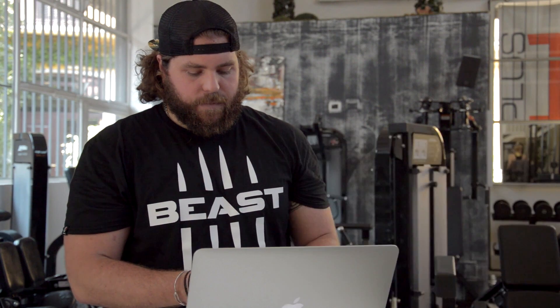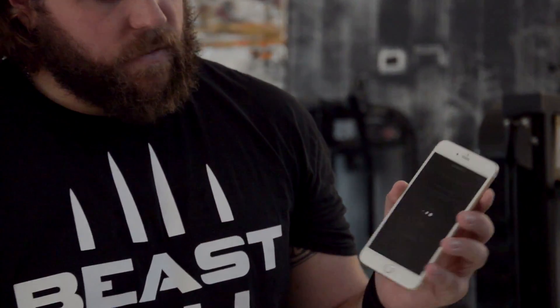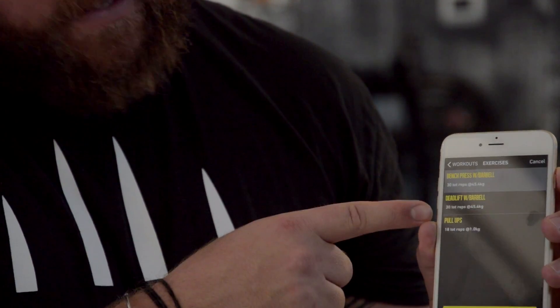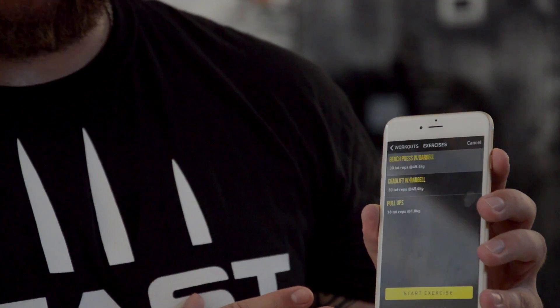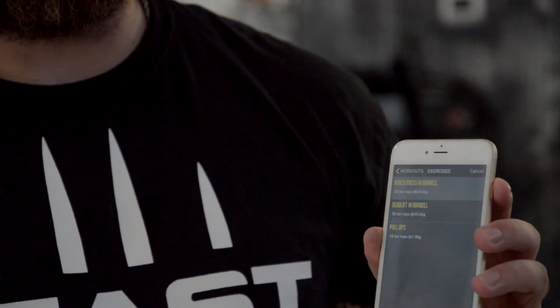It looks like it was sent. There's a planned workout feature here — we see demo. This is our workout for today. You click on it and you can see our three lifts. Basically we'll hit start and go. That's how easy it is to build a workout — it takes away time in the gym, you don't have to think about what you want to do, you just click and go. Now let's hit our workout and show you how Beast is used in each exercise throughout the day.